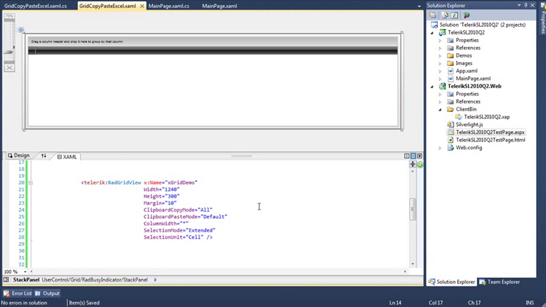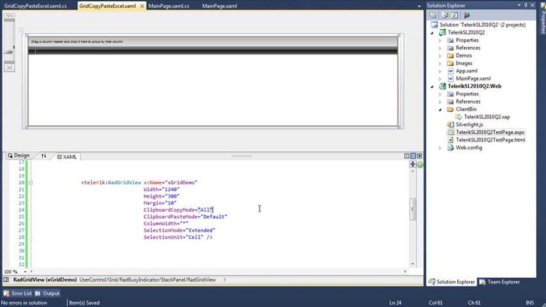So first we're going to take a look at the code that we're using in Visual Studio. In our XAML file, we can see RadGridView being displayed here, and we have a few different options set on here that we're using for our demo to showcase this functionality. First off, selection unit is going to be cell instead of row so that we can pick individual cells to copy and paste, and selection mode is extended, which means we can make a number of selections and we're not limited to just a single one.